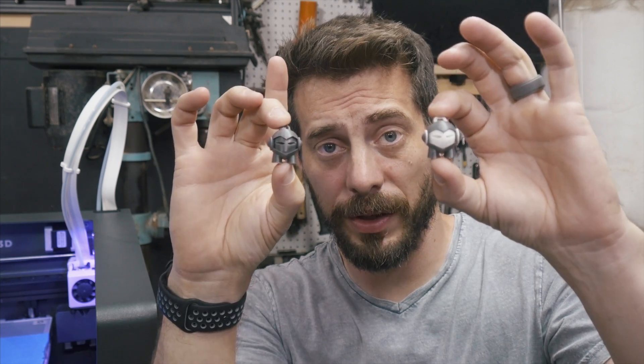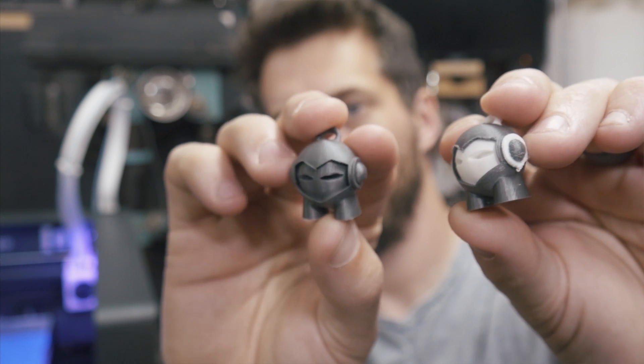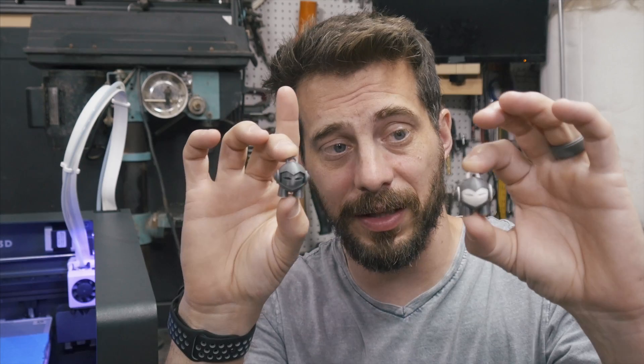After that, I was curious to try the dual extrusion. I didn't have any trouble getting the dual extrusion going because also on the card was the Marvin in a two-color print. The two-color and the one-color both have almost identical quality, and that makes sense because really it's doing the same process — just switching between print heads. I was really happy to see a successful dual extrusion print right off the bat.